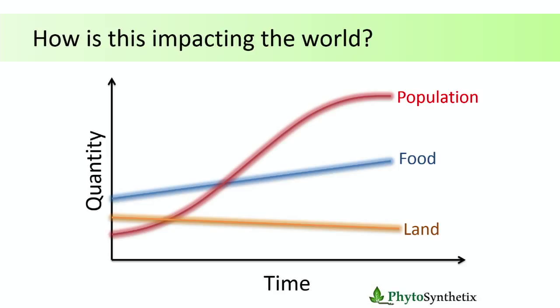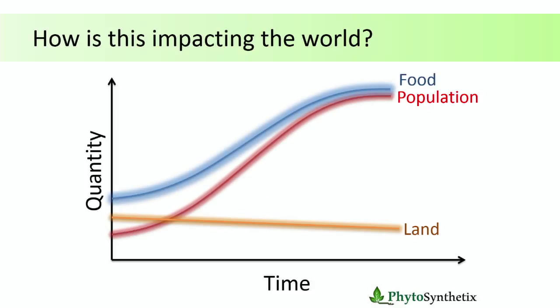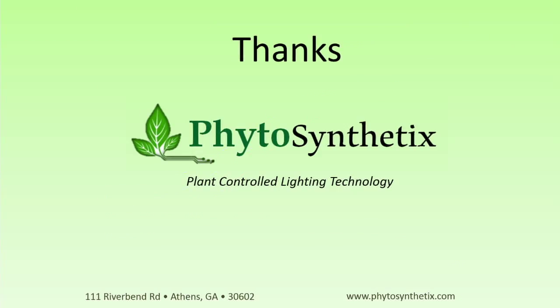So how is this technology impacting the world? Coming back to our first slide where everything started — we have this problem that population is increasing faster than food production. If we can collaborate to reduce the costs of indoor farms and increase food production around the world, we expect to change this trend and really increase food production everywhere, making food available to everybody everywhere. I think with that I conclude my presentation — I'll be happy to take some questions. Thank you.